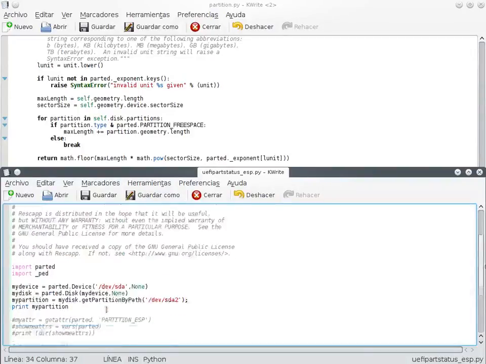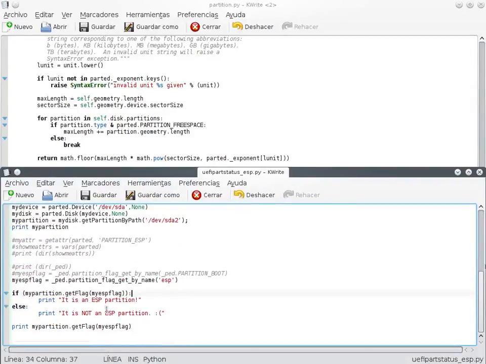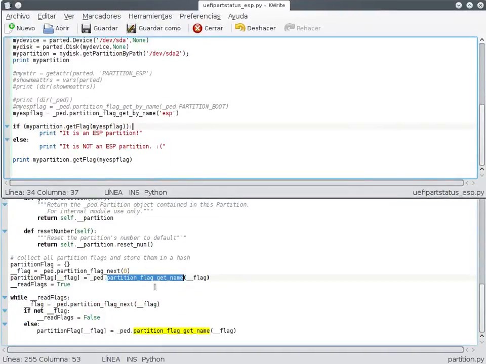Partition, and I'm not sure if this is, yeah, partition get by name, so it's using the same one. Partition flag next, yeah, but anyway, if I can get the flag, then it's a partition or not.